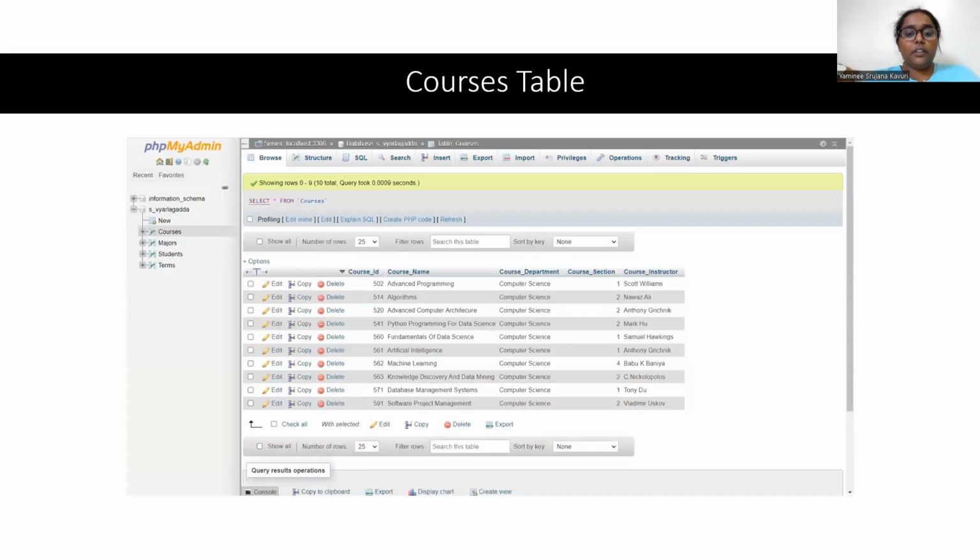Initially, in our first part, we created the database with various tables according to our requirement. According to my project requirement, I need the courses table, majors table, students table, and terms table. These 4 are all the tables required for my variant.